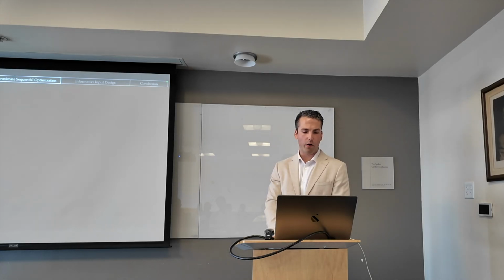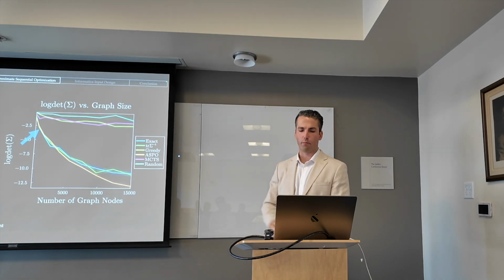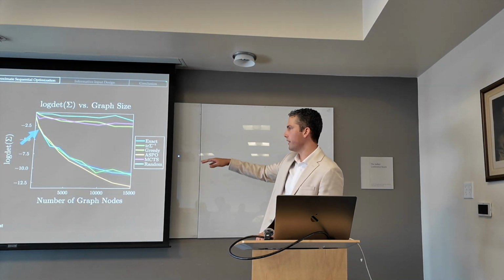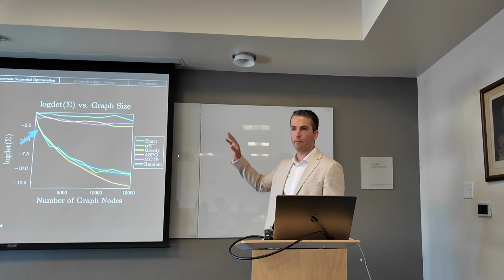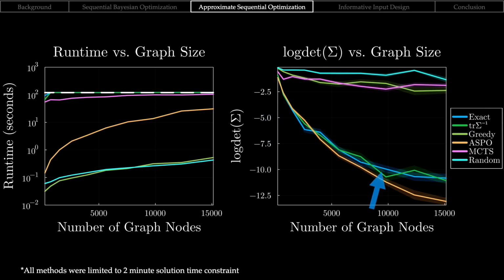We looked at comparing to several different approaches here. There are quite a few shown in this plot. To break this down, let's first look at this blue line here. Only look at that blue one. This solution is solving the exact mixed integer program. If we had an infinite amount of time and ran this exact mixed integer program, we would eventually get the global optimal solution. Since we don't have infinite time, we limited all of these methods to 2-minute time constraints.